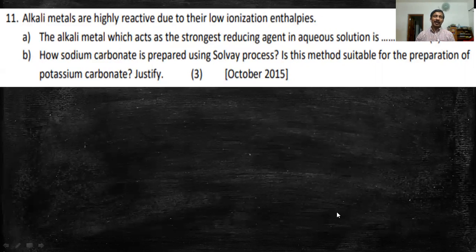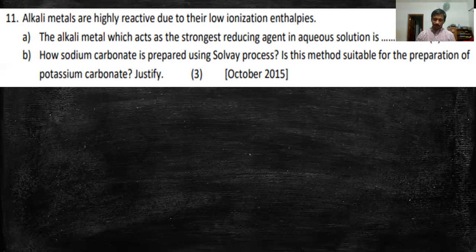Alkali metals are highly reactive due to their low ionization enthalpies. Which alkali metal acts as the strongest reducing agent in aqueous solution? Repetition of question. In aqueous solution, it is lithium. How is sodium carbonate prepared using the Solvay process? Repetition of question. Is this method suitable for potassium carbonate? Justify. Sodium carbonate is made by the Solvay process. You may remember the methods.